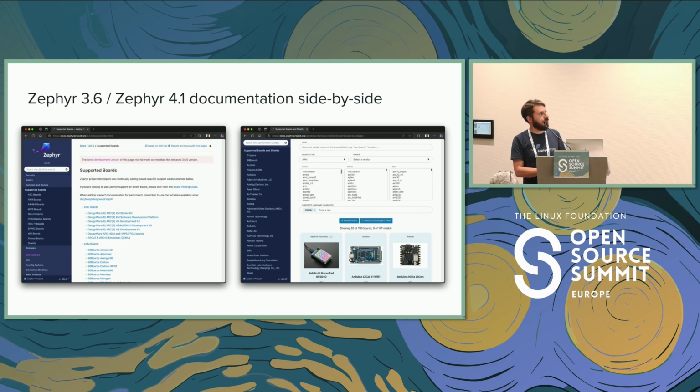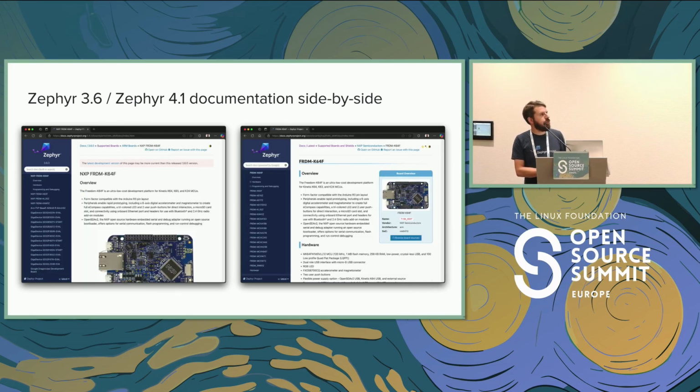Supported boards, same. It used to be a pretty flat dump of the, I guess back then, 400 or 500 boards we have. Now it's over 800 plus the shields, and you can search by SOC, by vendor, by capabilities. You know that you want a prototype on RISC-V with some kind of display and flash. What are the boards that are readily available for you?